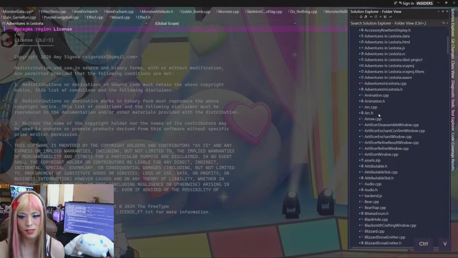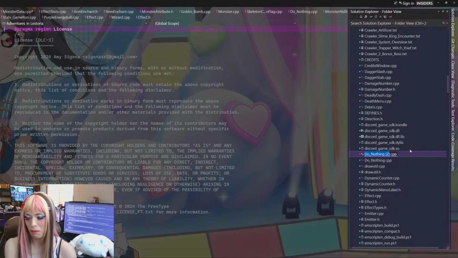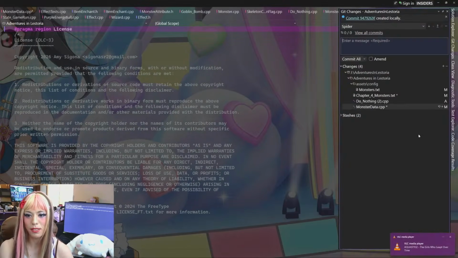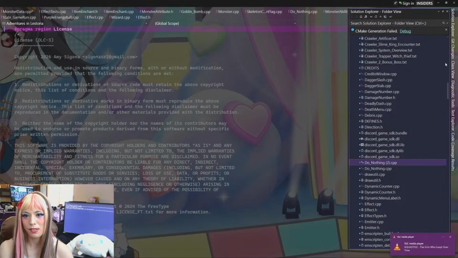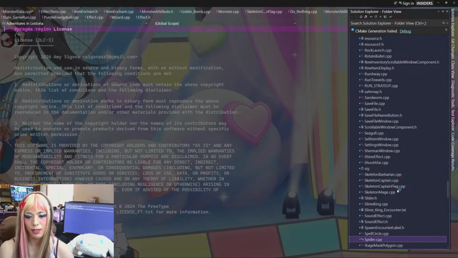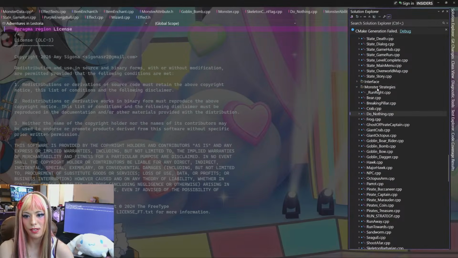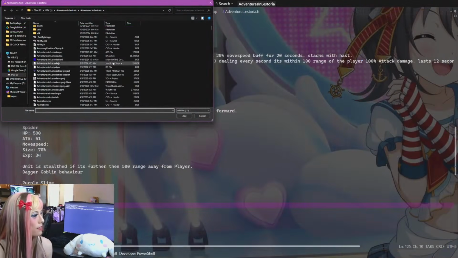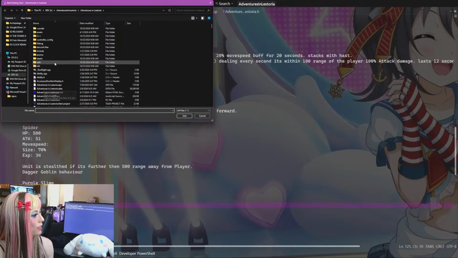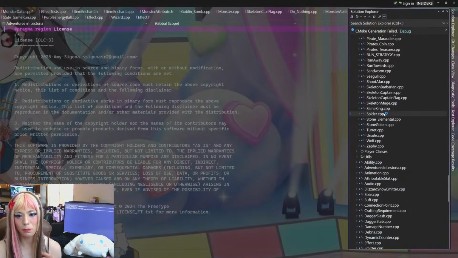It's one of the downsides of using this. But we can paste here and should get a copy. We can do a rename. Anytime we want to actually manage files, we have to go to the folder view. It's just a Visual Studio thing. Also, I have no clue what just happened. I think CMake updated, but by accident. Anyway, this should be spider.cpp, and then I can go back to solution view, and we can add that to our list now, because it's not actually going to appear in here, because it's not added to the solution. And now I have added spider.cpp, so we can open it.